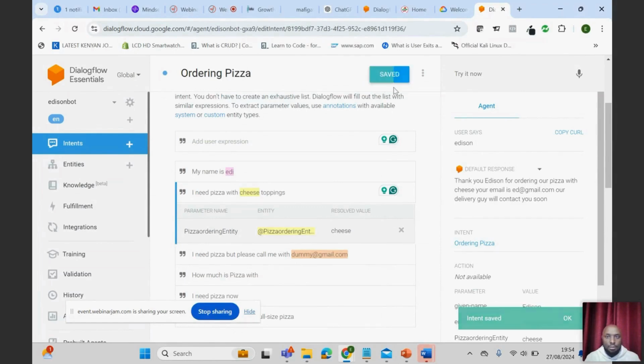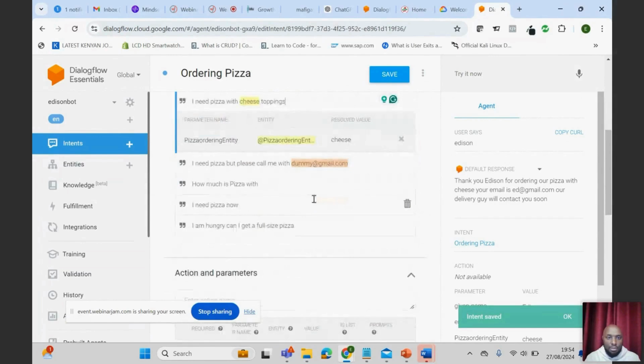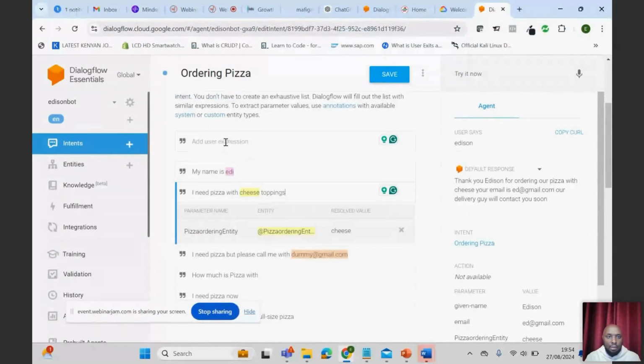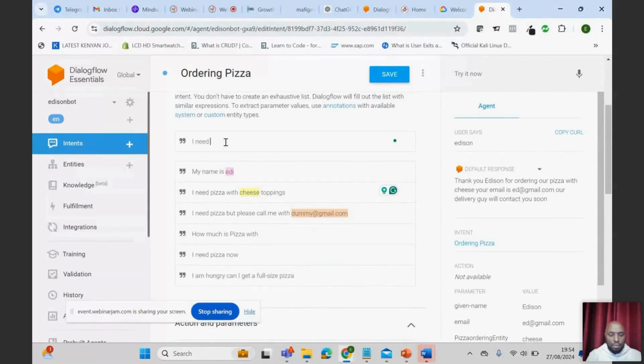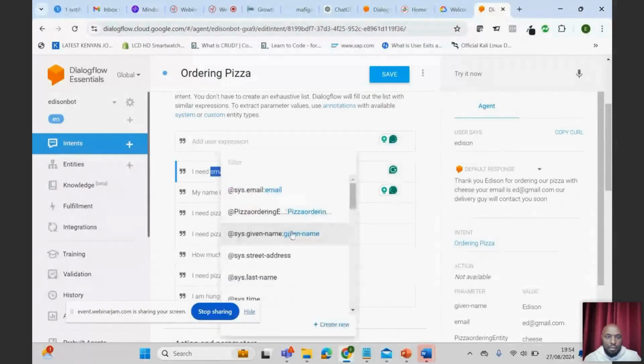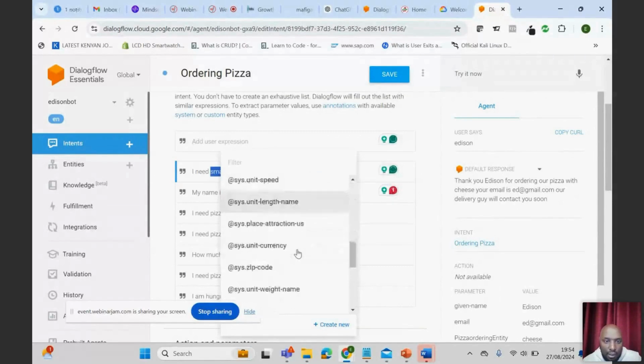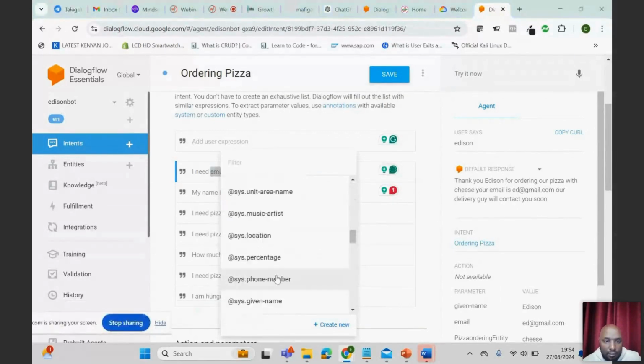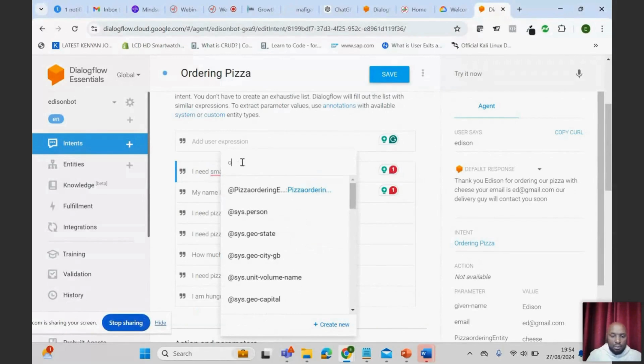So let me associate this with, how much. I need a pizza now. Okay, I need a small pizza. Let me put an expression, and I can associate it with the entity we just created. So say ordering pizza.